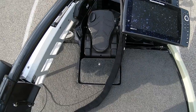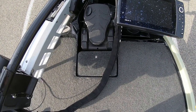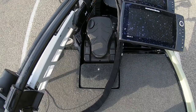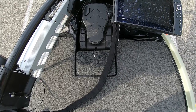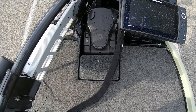Now, the trolling motor pedal on an Eyra is something completely unique to BassCat as far as I'm aware of. I can change my pedal position at any point in time that I want to. I like the pedal more forward, and you can move it back. I might have to move it back if I go with a triple screen setup up here, but for now I'm running it forward.